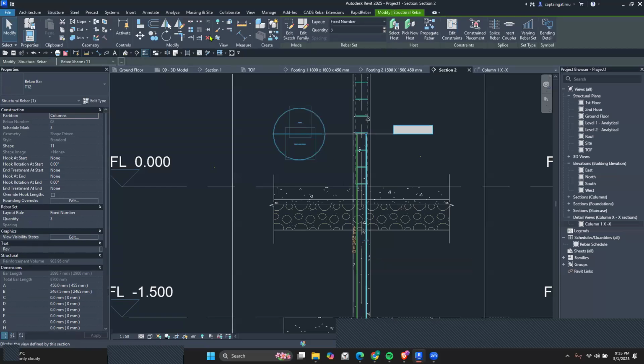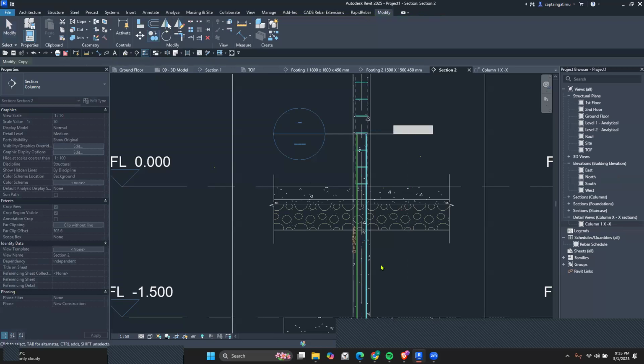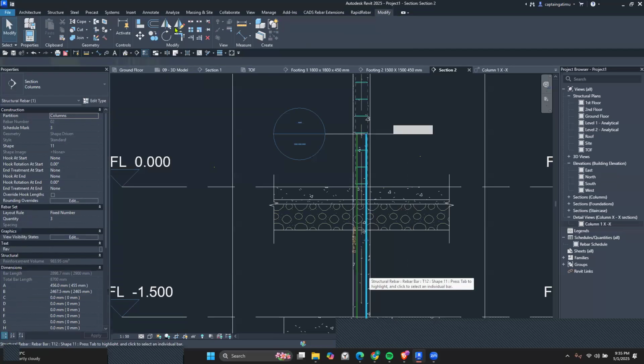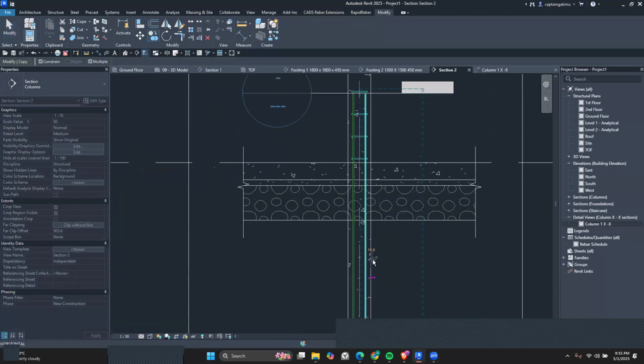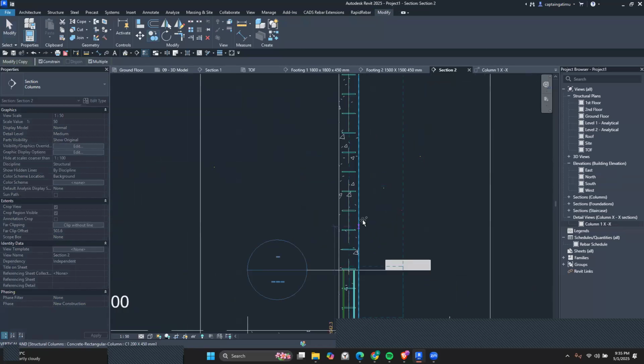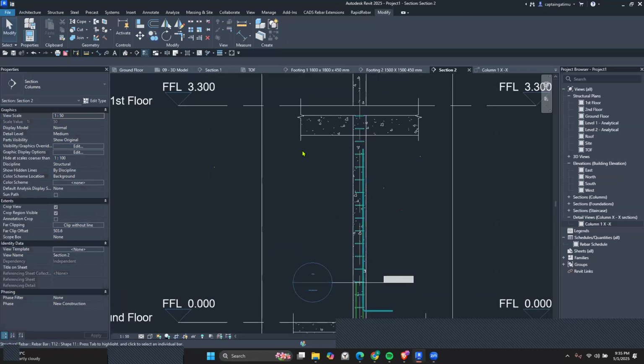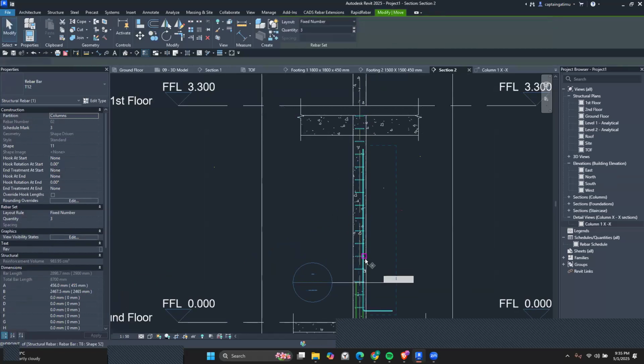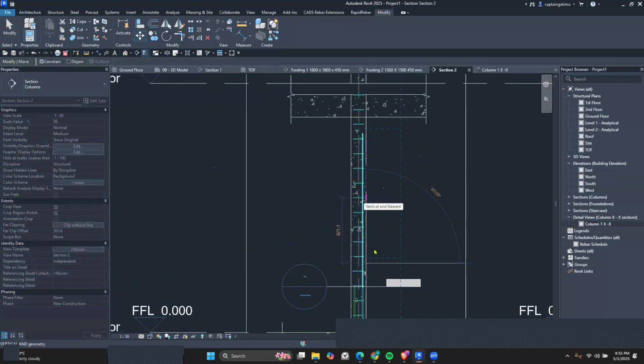So let's copy one of them. All right. So to copy it, select this bar, copy it along this dimension. And then once you have it somewhere here, just copy it again.